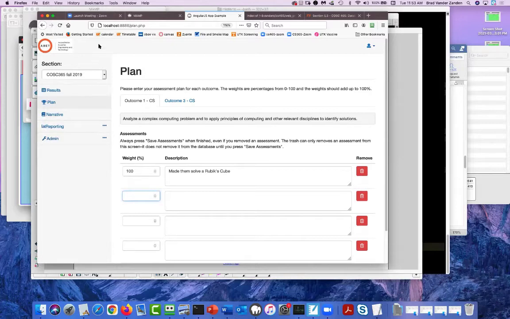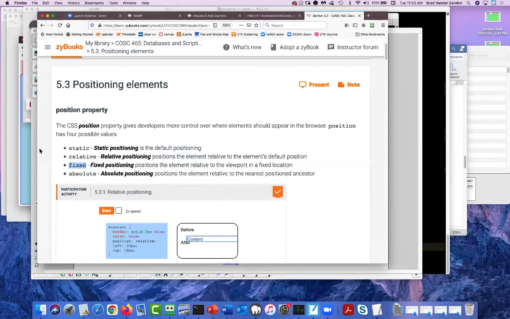You may actually wish for the header and the nav bar to always appear and in effect be stuck to the same part of the viewport. So that is a time where you might want to use the fixed positioning for a box, because that will keep it fixed no matter whether you scroll the page up or down, it will always stay in the same place. But normally you would only do that for things on the side or the top, perhaps the bottom too. The things in the middle, you typically would not want to use fixed positioning for.